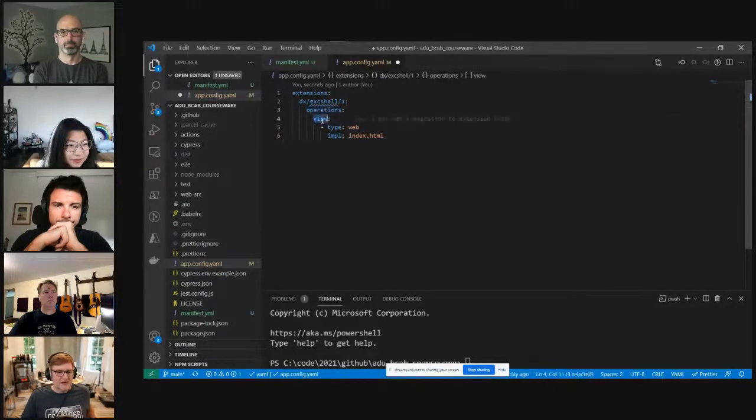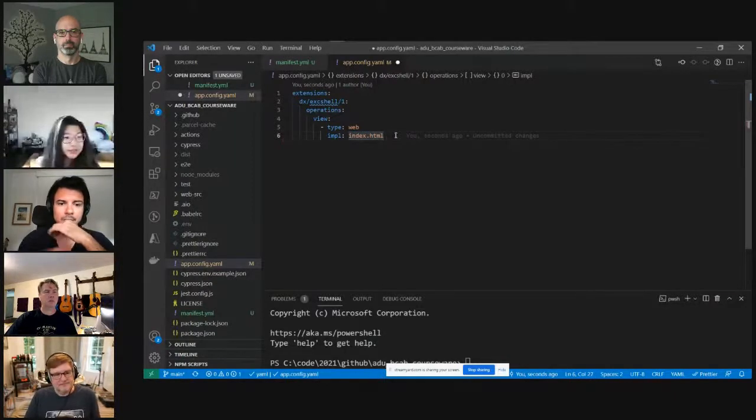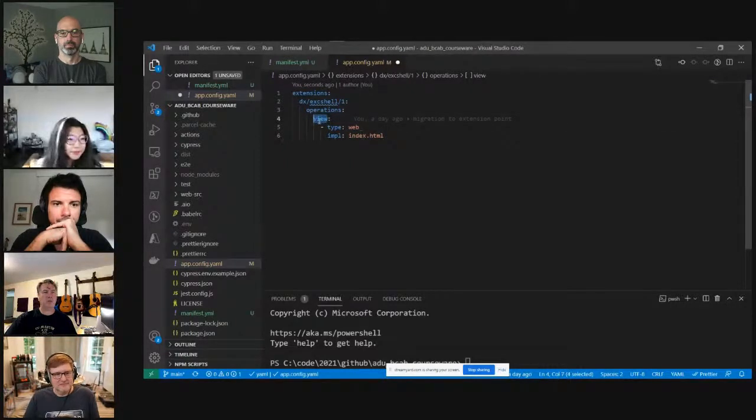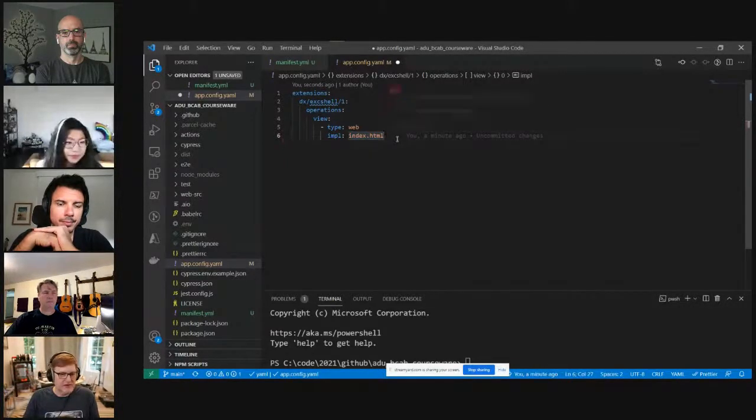And we're telling it that this one is, so under here, the key for view, is that the type of what we key and say that this is a web extension for the Experience Cloud, or does view have something to do with it as well? This is one question that I had while doing it. It's just the view. The rest is used for building. View describes an operation that's the only operation that a DX EXC shell 1 extension should implement. And this would be the implementation file. This would be what the SPA build process outputs at the end, which is the entry point or the implementation. Cool. Yep. All right. So step 1 done.